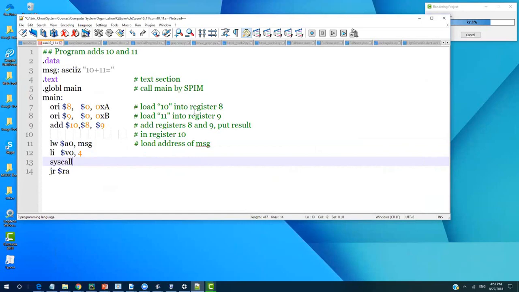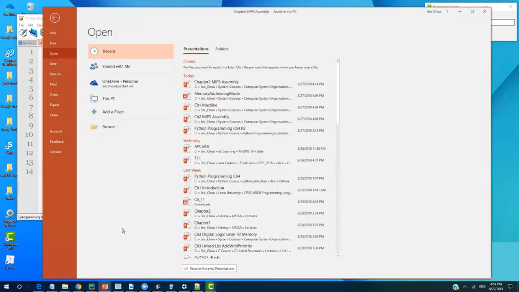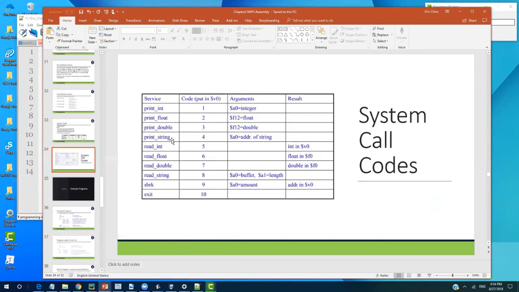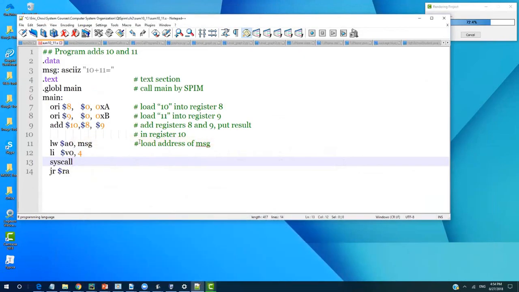Why is that 4? It's service routine 4. Remember this call number: print string is service routine 4, and print integer is service routine 1. It's like printf with something.